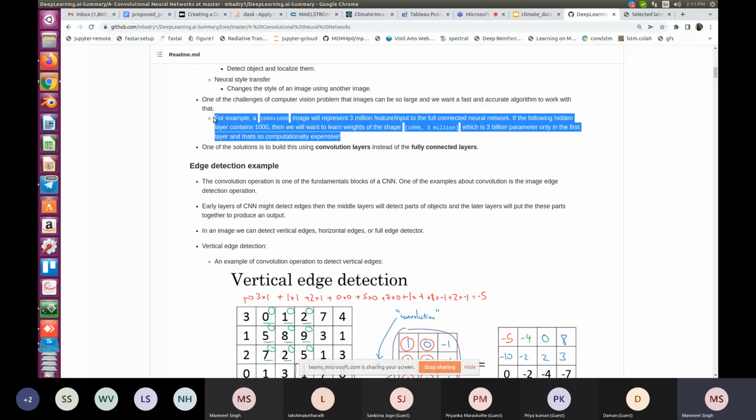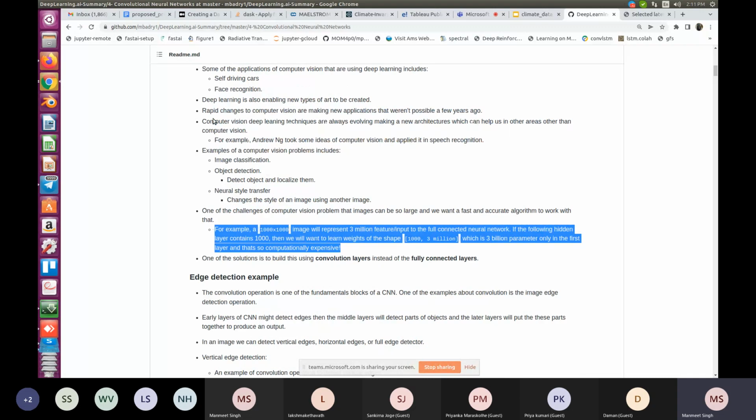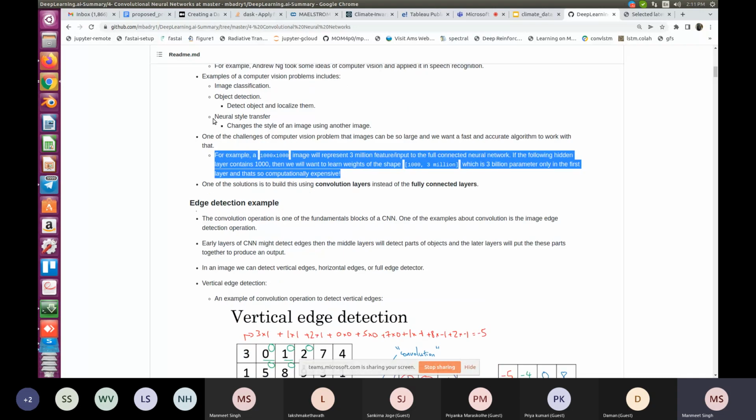So in our examples of MNIST data, we had a data set of size 28 by 28, and we were flattening that into a 1D vector of size 784 by 1.